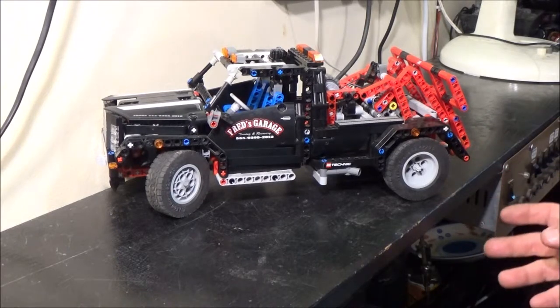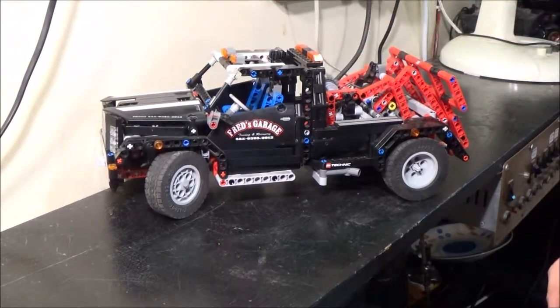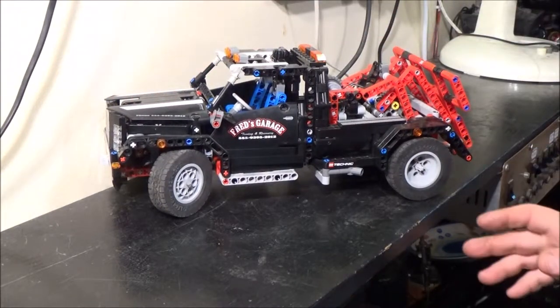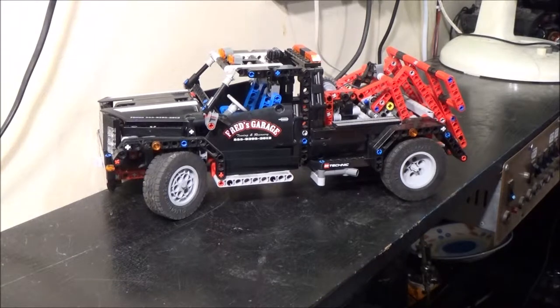It was partially assembled when I got it. There's some broken elements, especially on the passenger side, this side. It actually looks like it got dropped on this side, because all of this bit was broken. So I've replaced the broken parts. These are still the incorrect colour. They're still light grey, not black. I need to find some of those. So yeah, let's get started.